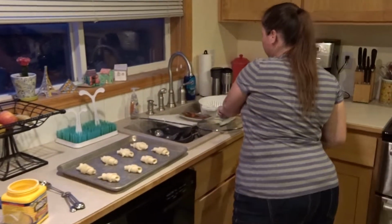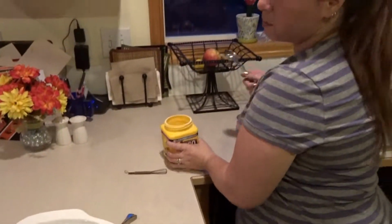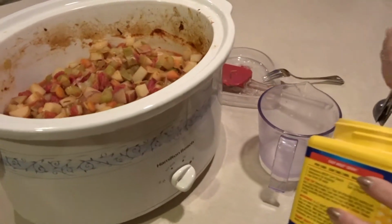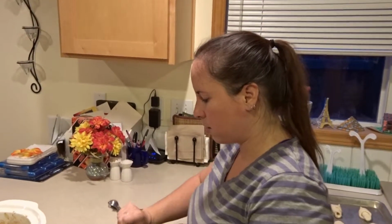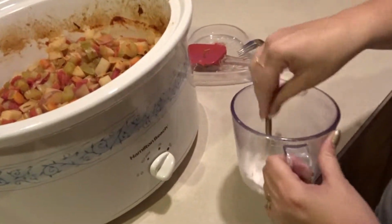So what we're going to end up doing is, we have 3 tablespoons of water in here, and I'm going to add 3 tablespoons of cornstarch into the cold water. When you do this, make sure you are using cold water, because it does matter. So we're going to put 3 tablespoons of this cornstarch in here. We're going to stir it up real quick.